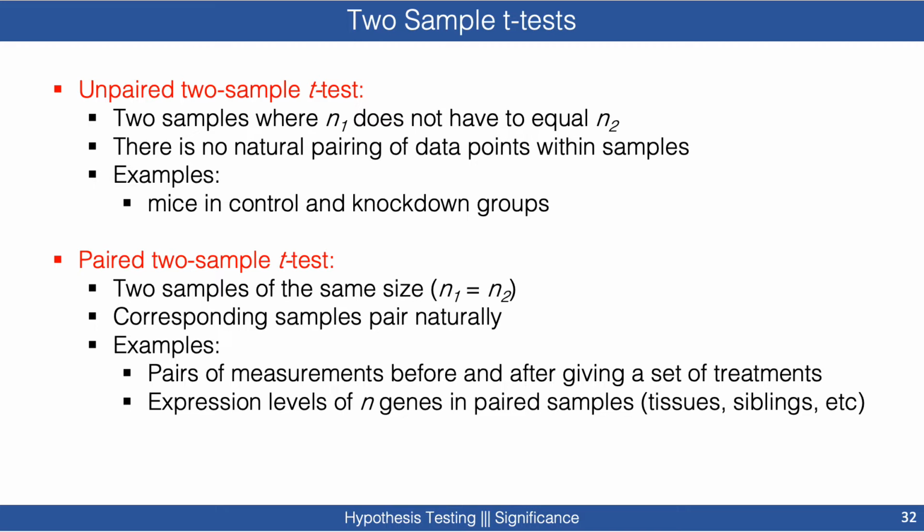And that's, for example, if you're giving mice a treatment. So you can have the same group before and after treatment, and you can now test whether the difference between the mice before and after treatment was significant. And that is called a paired two-sample t-test because every observation in both groups is related to each other, and that gives you a little bit more power to determine whether the differences are significant than when you have two unrelated groups in the unpaired two-sample t-test.